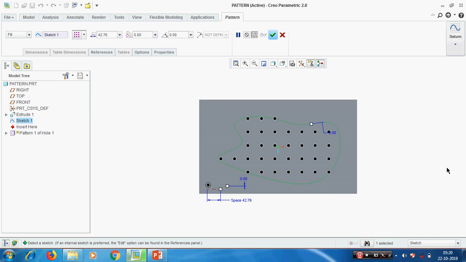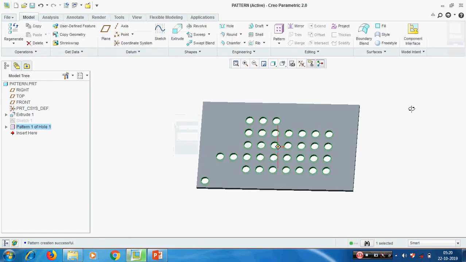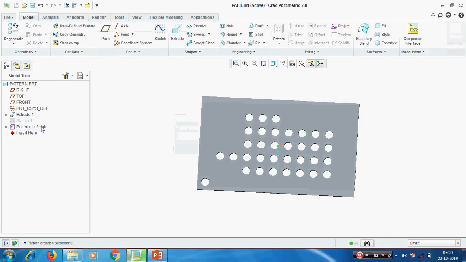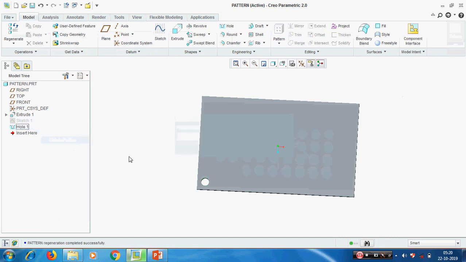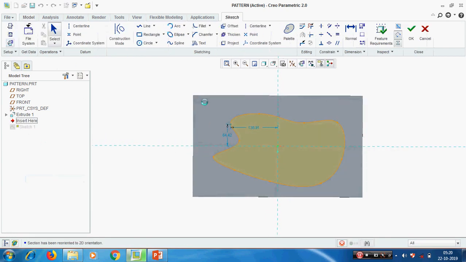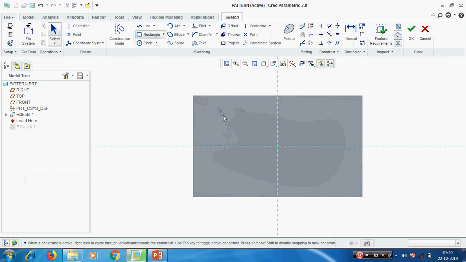The fill. Okay. Just like delete pattern. Instead of spline, if we create one rectangle, we can control it easily for understanding.